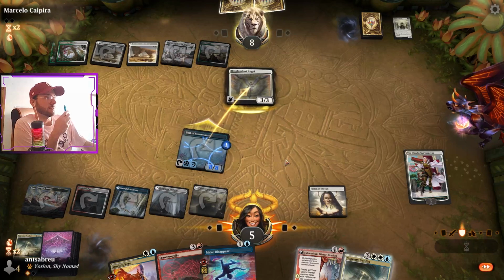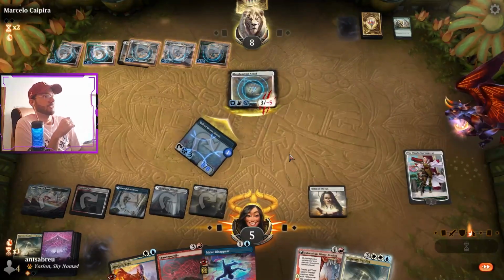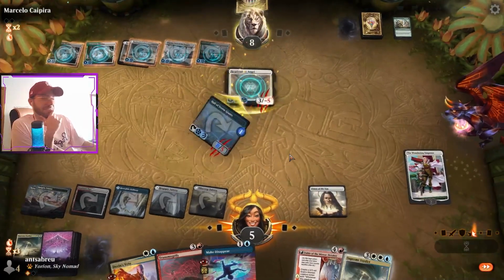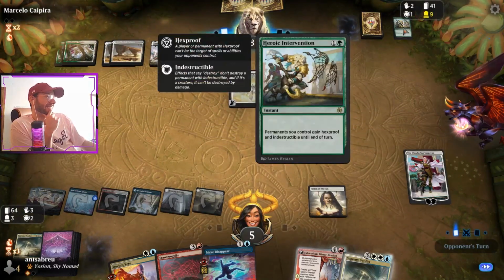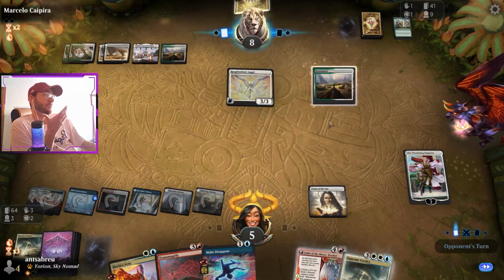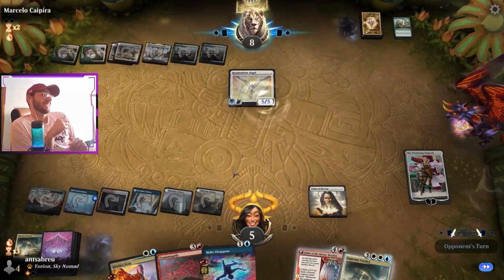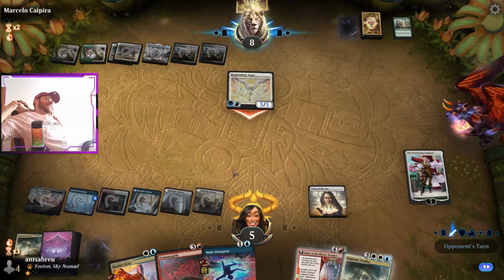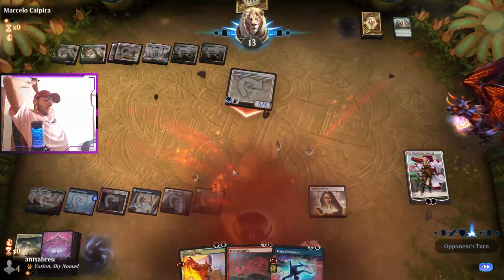Unfortunately, we don't get to leave up our counterspells like this. Oh shit, they do have Heroic Intervention. They only had one though. Oh man. Actual Heroic Intervention. Oh, we're dead because they can pump the Resplendent Angel now. Shit. I guess we didn't have an out if this is the case then, right?